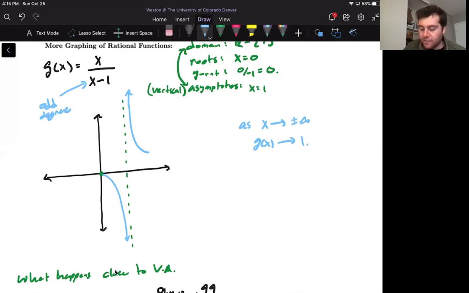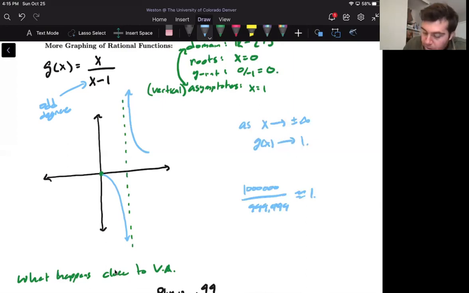And let's see if we can reason out why that's true. The gist of it is that it's kind of like what we were saying before, where when we're plugging in really large numbers, we actually don't care that much about this minus 1. So like 1,000,000 over 999,999 is pretty much just 1. It's 1 plus 1 over 999,999, which is a pretty small value.